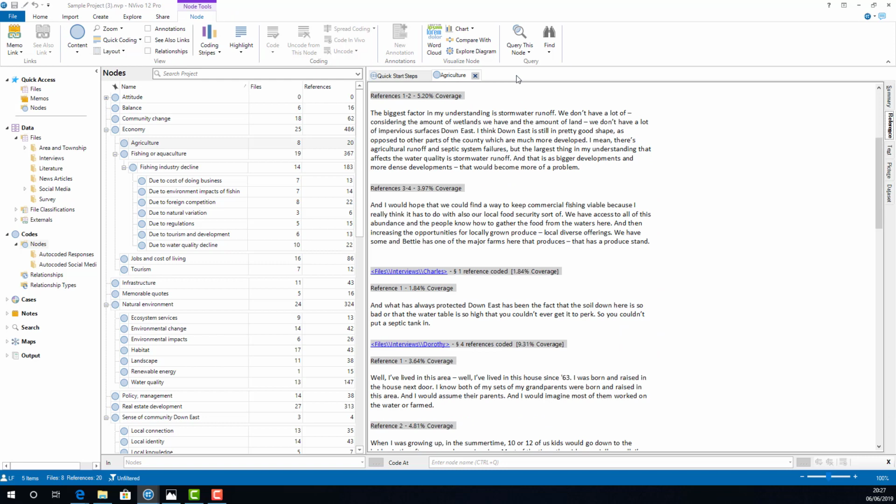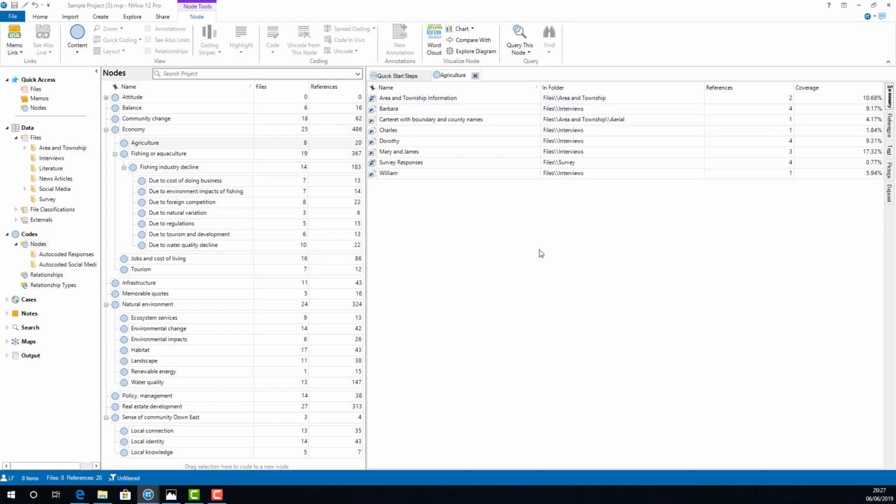You also have the option of choosing to open this summary view. Here it will give me an overview of all of the sources that theme or node appears in, how many references there are to that, and what percentage of that source occurs within that particular node.